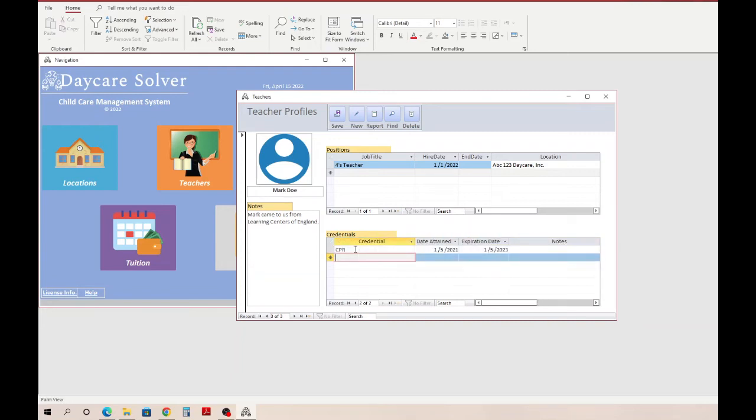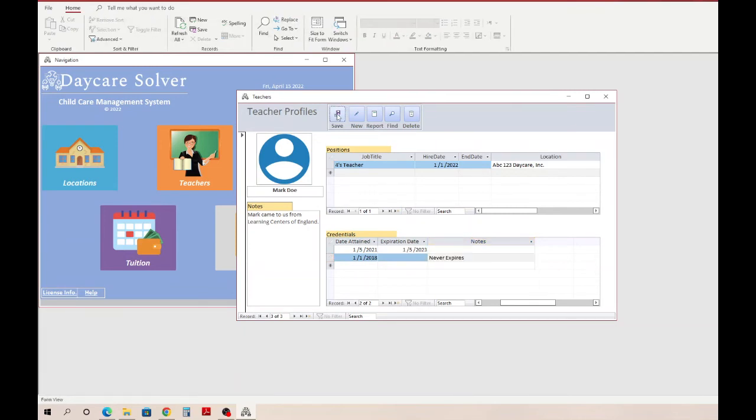If he has any other credentials, let's see, he has a director credential of some sort, and he attained that in 2018. Perhaps this is a credential that does not expire. I'm going to leave the expiration date blank and just put in my notes, never expires. All right, with that, always important to hit that save button, and now that record is saved.